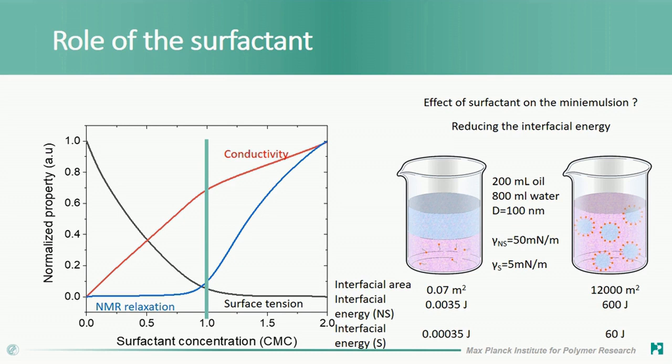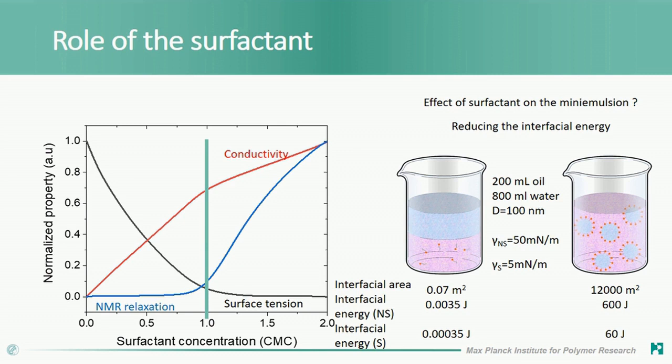What happens is that in the first beaker, the interfacial area is really small, but if we form a lot of very small droplets, the interfacial area increases in a very impressive way. And if we calculate the interfacial energy of those two systems, there's a big difference. It's much higher in the dispersed phase system than in the non-dispersed system, which means that there's a thermodynamic drive to lower the energy of the system by going back to the coalesced state instead of remaining in the dispersed phase system.